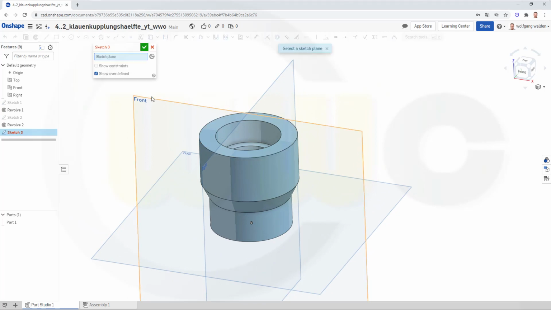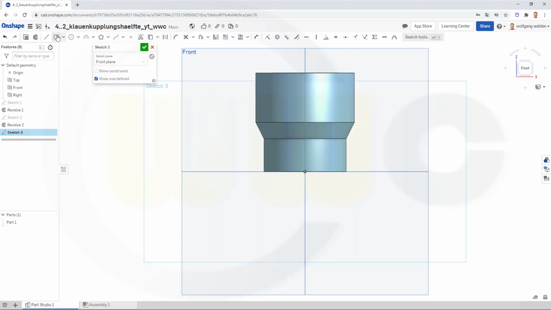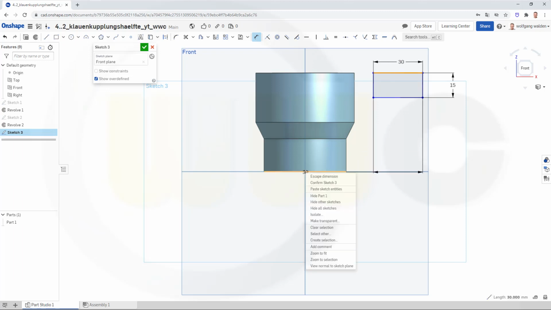Another sketch on the front plane. This time it's just a rectangle. Add dimensions. So this would be 15. That distance should be 30. And this one to that point here. Again, go for select other.